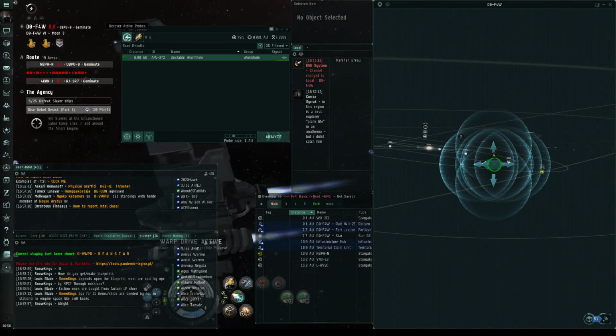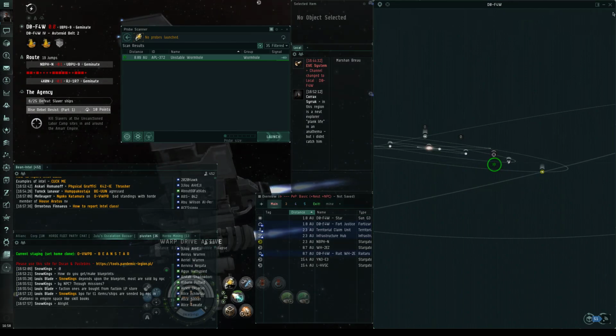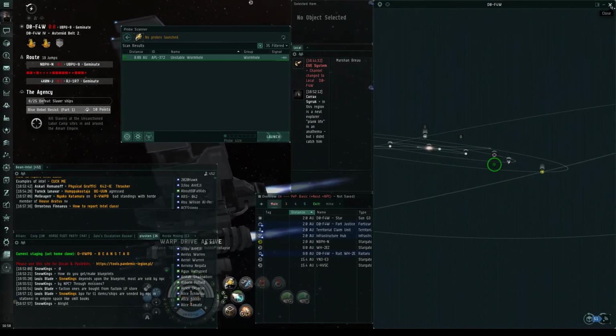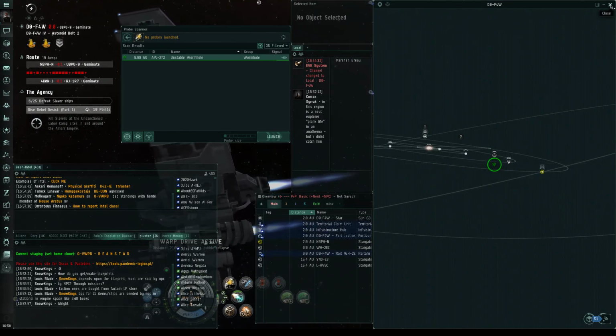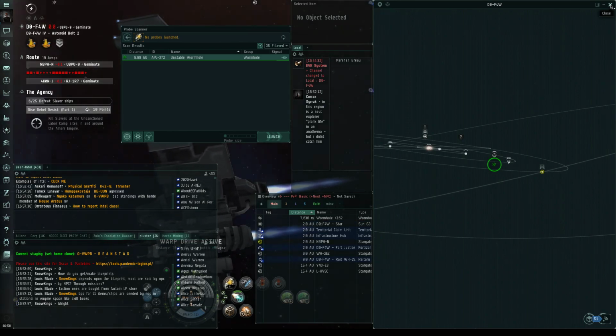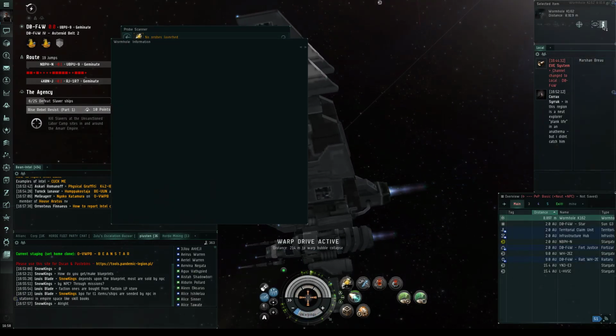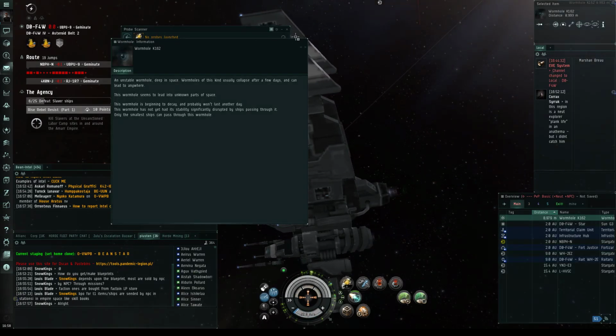And then we're going to go ahead and recover our active probes. The nice thing is that CCP changed this so that when you jump out of a system, or you jump into a wormhole, or you dock up, your ship automatically recalls your probes. But it's always a good idea to keep that in mind and not lose your probes, because that can be a problem. Okay, perfect.